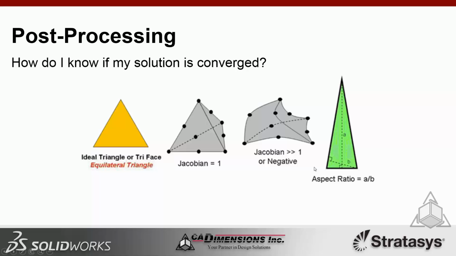The Jacobian is a measure of the curvature or distortion of a higher order element. A Jacobian value of 1 is the tetrahedral equivalent of an equilateral triangle. All sides equal and no distortion. While this is ideal, it's almost never feasible. Based on some studies done, a Jacobian ratio of less than 40 is acceptable. I like to shoot for less than 20. If the Jacobian is negative, it indicates a highly distorted element. Basically, it turned inside out, and the simulation solver will definitely crash.